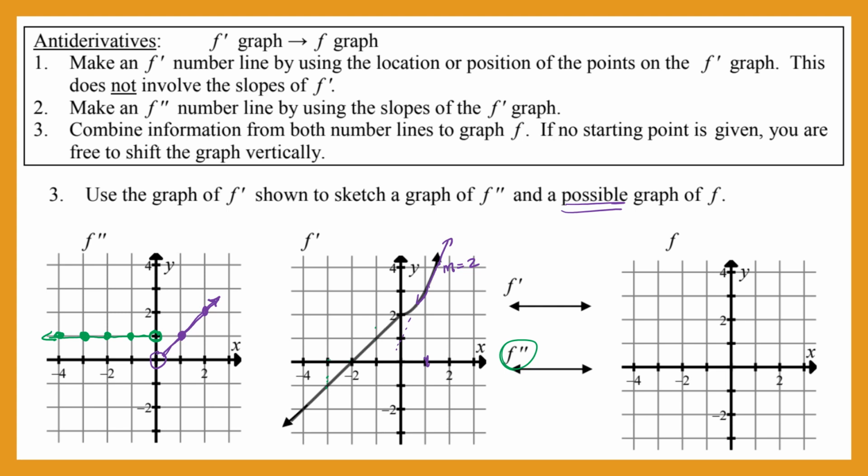All right, now we're going to try to find our very best possible graph of f. To do that, we're going to summarize our information of f prime and f double prime on f prime and f double prime lines, and then take that information and try to compile it onto our original graph. All right, let's start by looking at our f prime line. So again, all we care about right now is where is it positive and where is it negative. It looks like we're negative all the way up until we hit -2. And then we get into that positive world all the rest of the way.